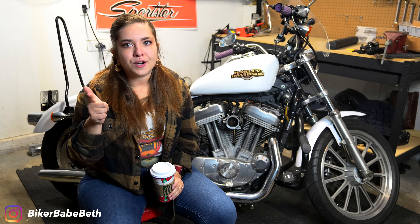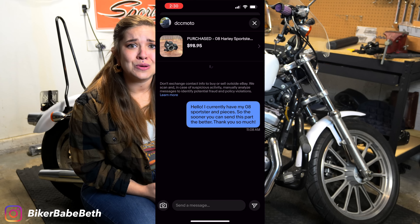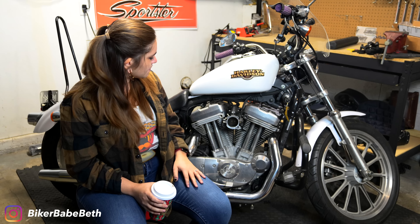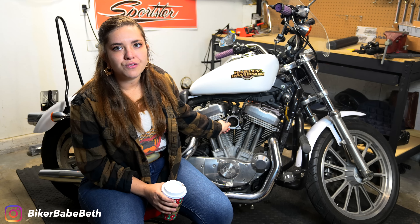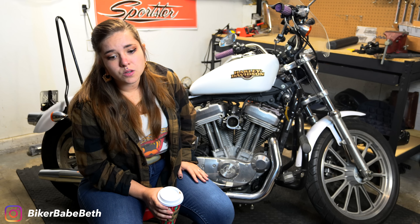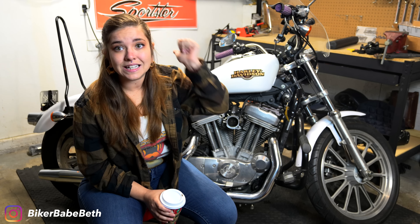I'm kidding, it's not that bad. I bought the replacement part already. What happened was I got a nice new S&S air filter, and I don't like to follow instructions very well. So I skipped a step, just one simple step, and I managed to crack my intake. My throttle induction intake manifold right here has a crack all the way through. I heard it crack. We cracked it all the way through. She's gone, she's done. This throttle induction — gotta throw it away, gotta get a new one.